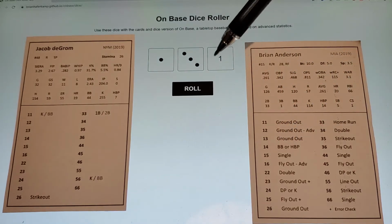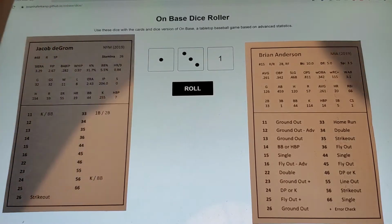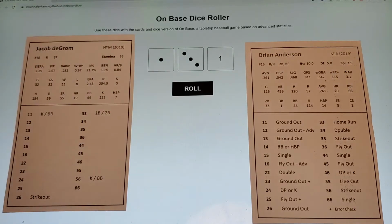When there's a ground out, then you look at the D9 number. These are numbered just like the positions on the field. So 1 is going to be a ground out back to the pitcher. You can make a decision. We have a runner at second base. There's 1 in and nobody out. So it's 1-0 Miami at this point, and the runner is on second base.